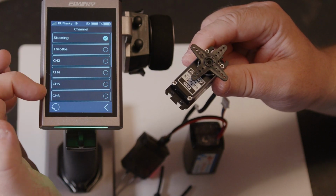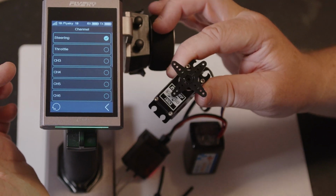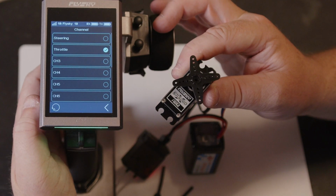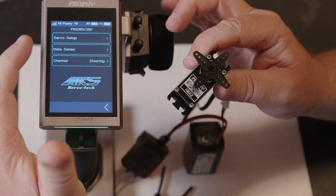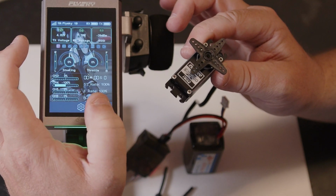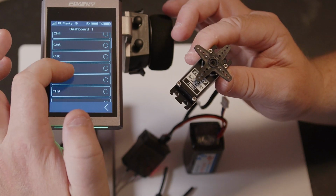Then on this screen you can tell it what you actually want it to be. As default it'll pop in as steering for the first one. But if you'd got this on the throttle, you can move it to throttle and then it'll operate off the throttle and not the steering. So it's quite easy to tell it what servo it's actually replacing. Then if we pop all the way out, we can go into our dashboard on the Pro.